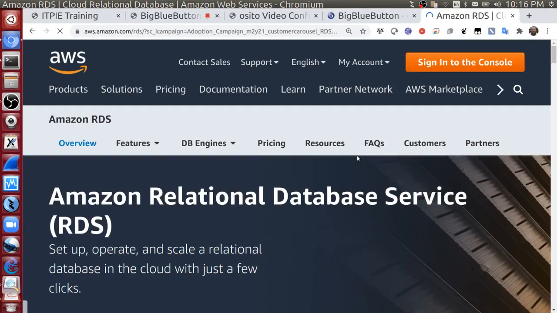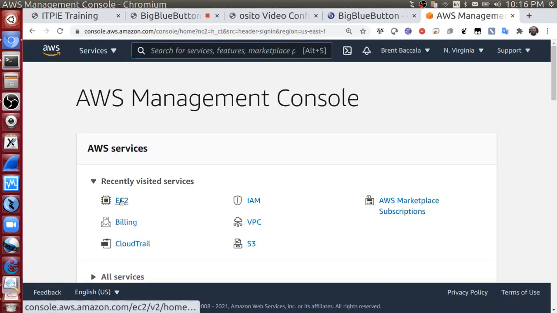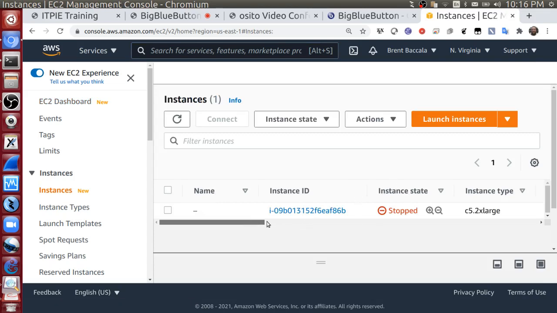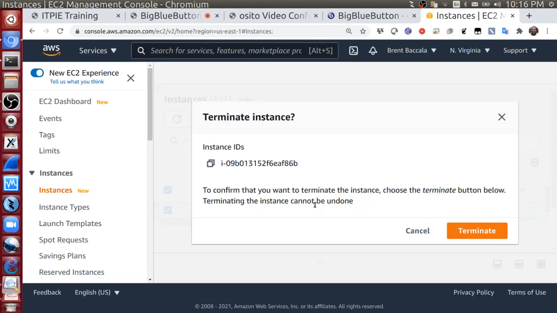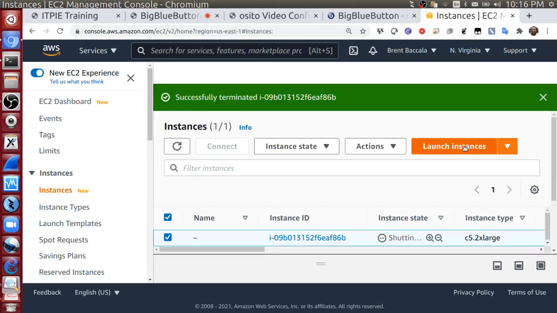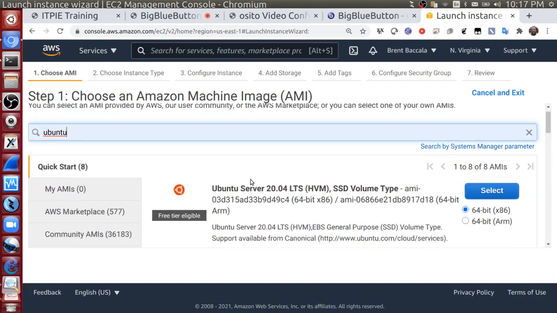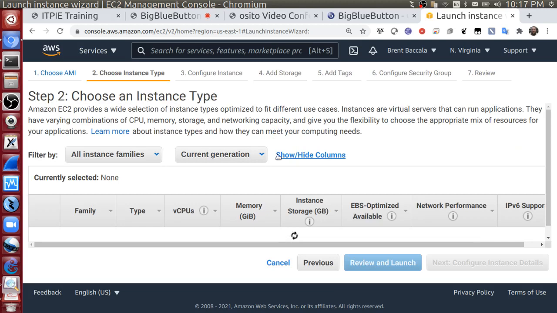All right, so I'm just going to run through installing a BigBlueButton system with the remote desktop extensions on an AWS instance. Let's go into AWS, EC2. I'm going to start a new instance. This guy, I'm actually going to blow him away. A new instance. I'm going to go with Ubuntu 16, I'm sorry, 18. Ubuntu 18 is my base system type.